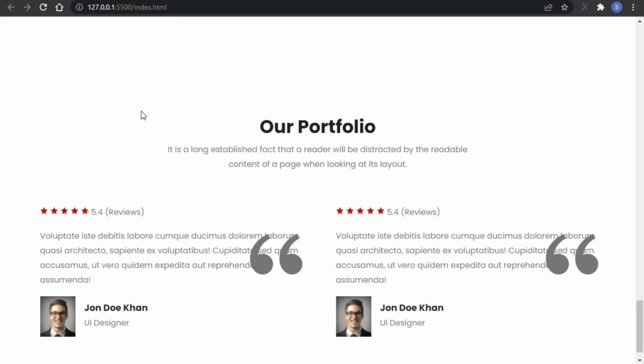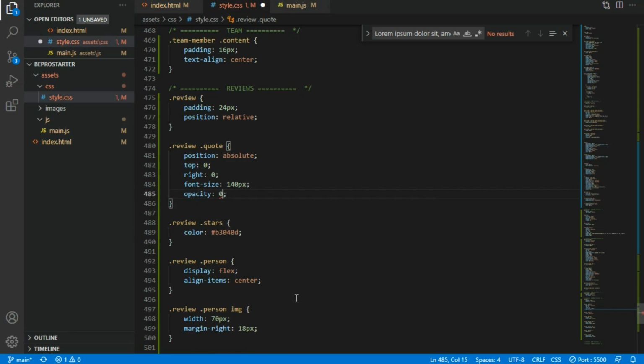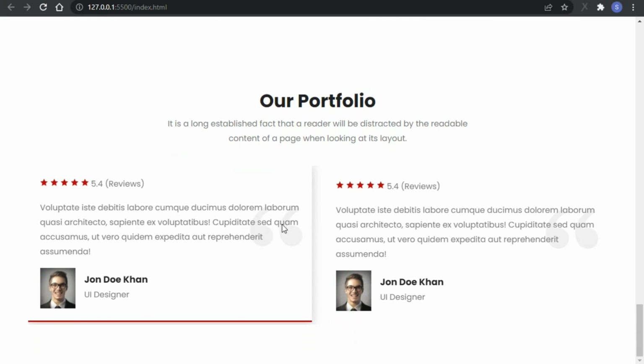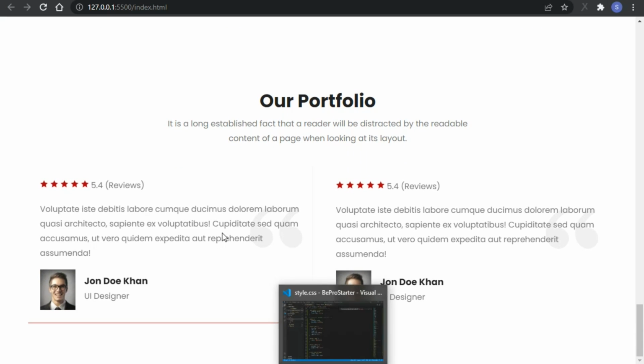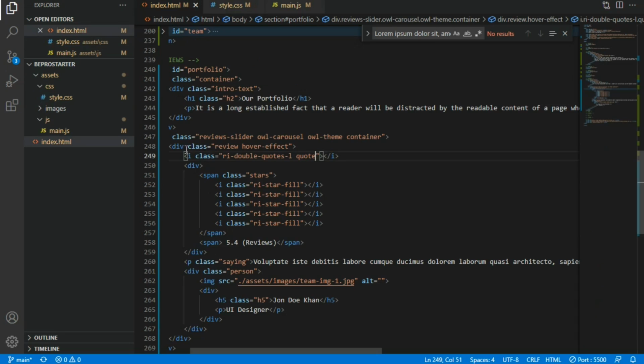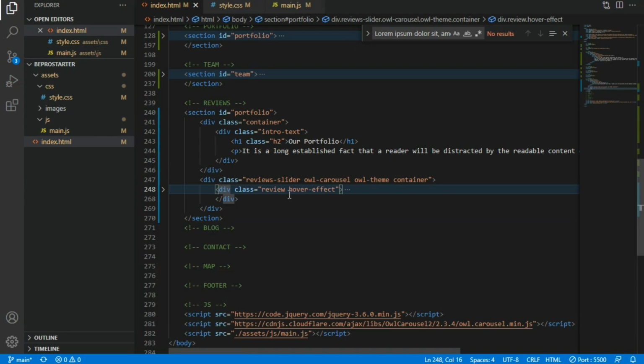Okay, and I'm going to set the opacity to 0.1. Okay, so as you can see, we have this icon. So I'm going to duplicate this slider. Oops.